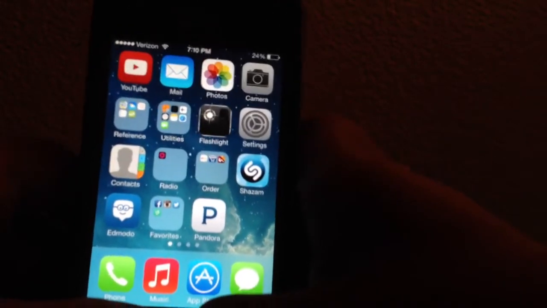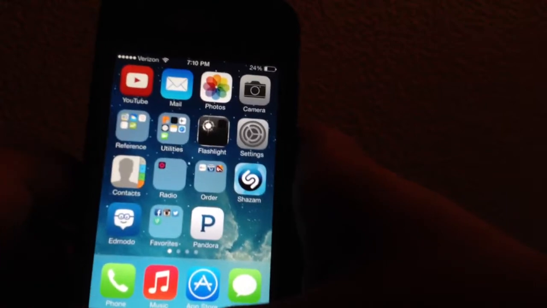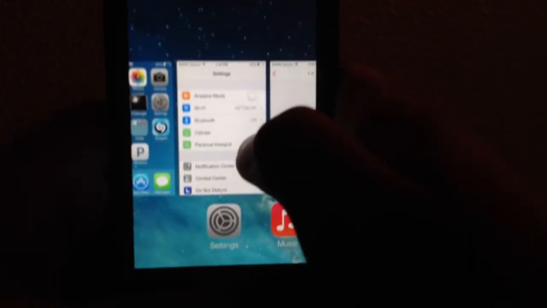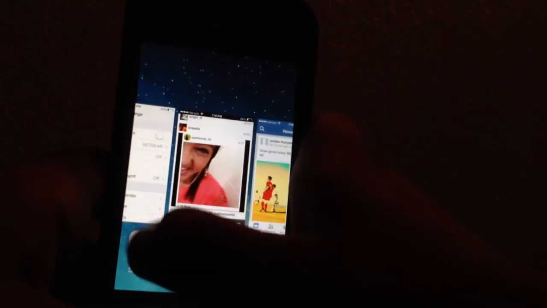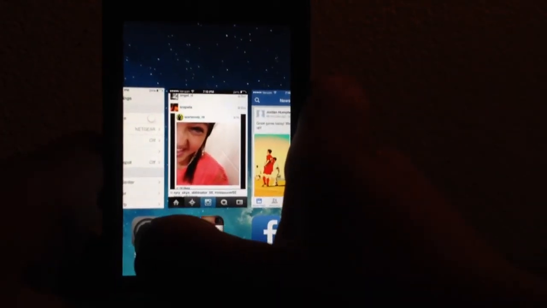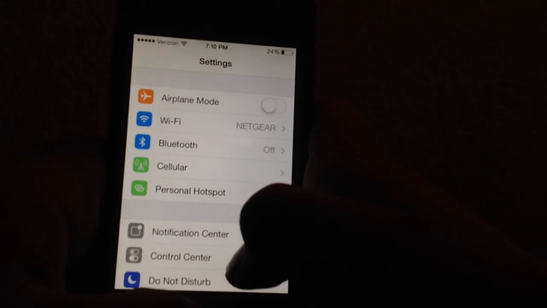And the second and last thing I'm showing you guys today is the double tap. With the double tap, you can see your recent apps you just went on. When you double tap, you used to see it on the bottom, but now you can see it like this, like the Galaxy now. So that's pretty cool. You slide up to delete it like that. The only thing is that you can't hold it down and quickly delete it fast anymore. Yeah, can't really do that anymore.